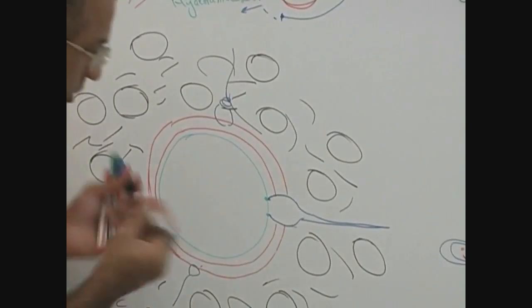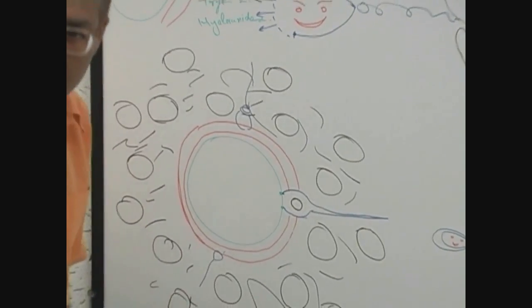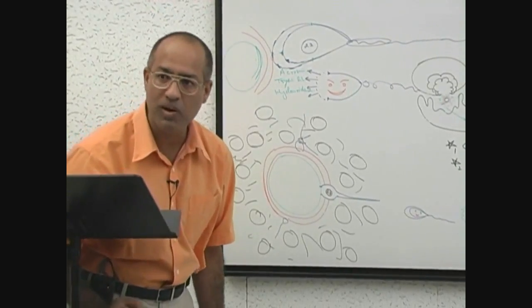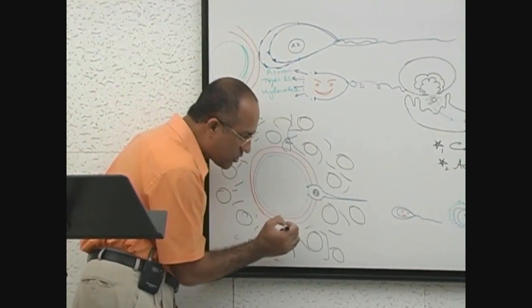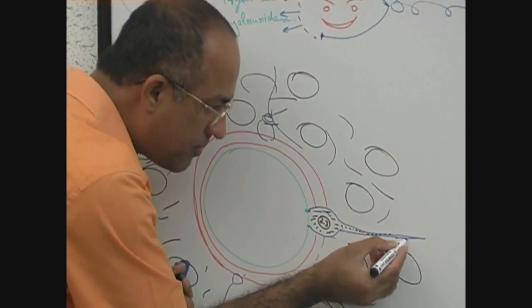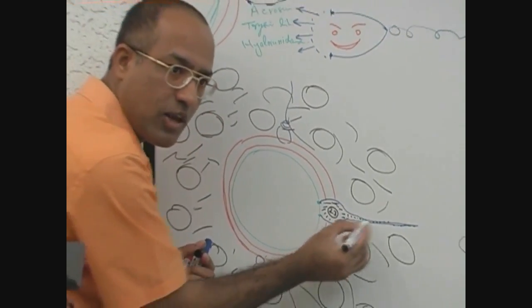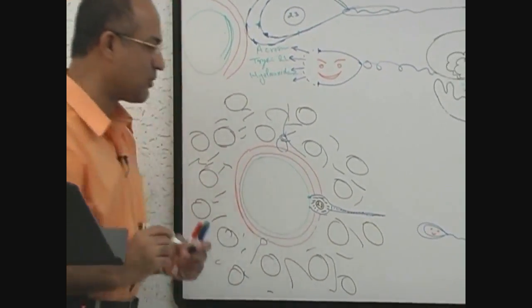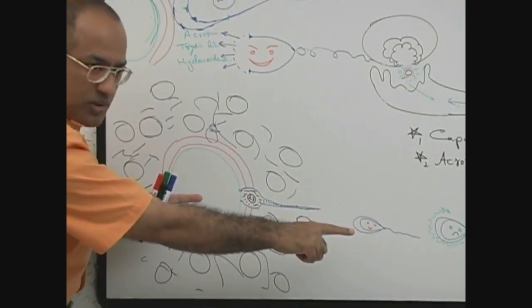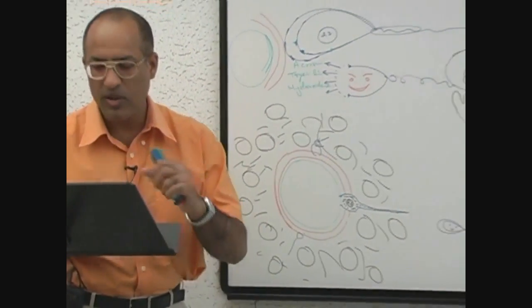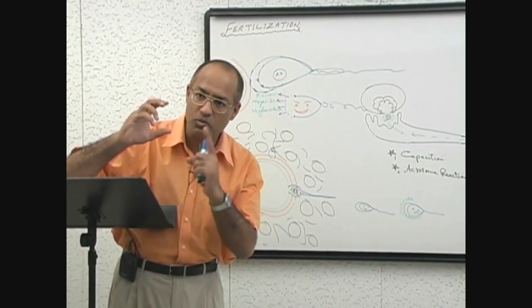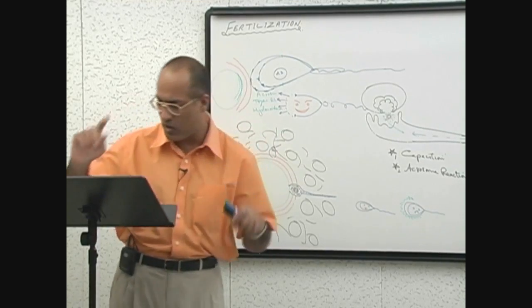This is the nucleus of the sperm having 23 chromosomes, or we should say 22 plus X or 22 plus Y. Blue is the membrane, the cell membrane of the sperm. Now the ultimate action will come. Conditioning has been done, capacitation has been done, acrosomal reaction has been done. Acrosomal reaction is induced by zona, which is the covering of the ovum.